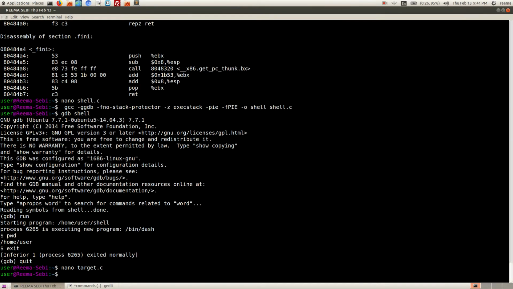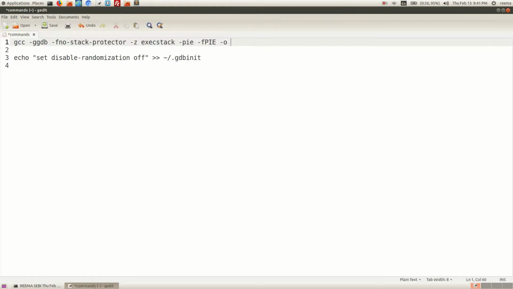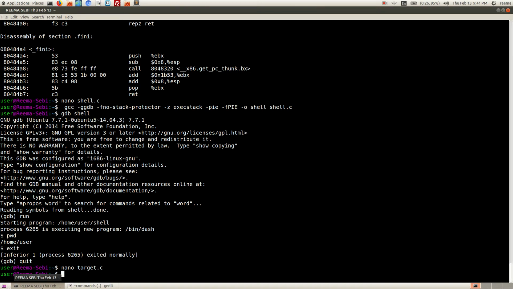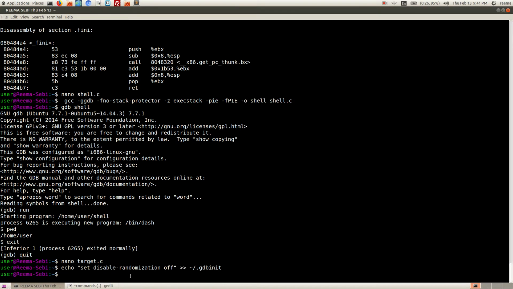Before executing this program, let's ensure that ASLR is enabled in the GDB environment. Now let's run the executable using GDB.